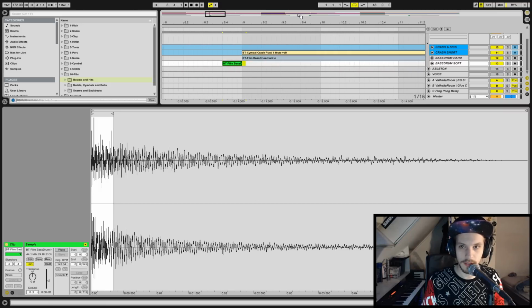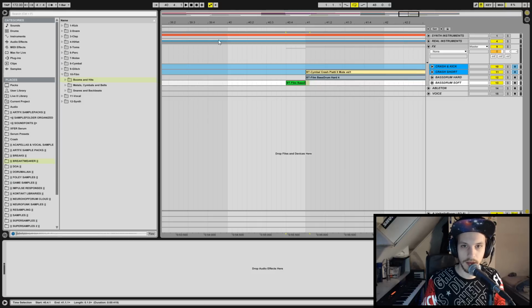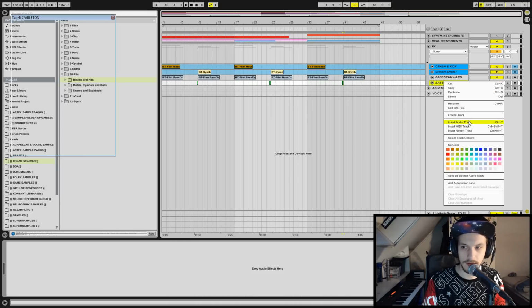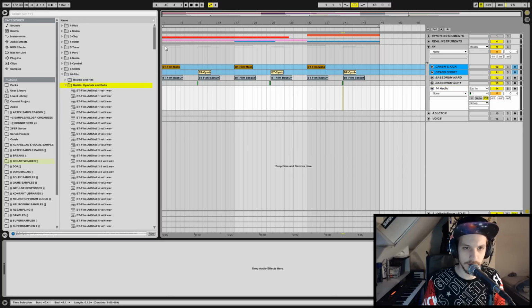Do need to fix those so that they don't overlap like that. So I need a reversed sound. Let's see.